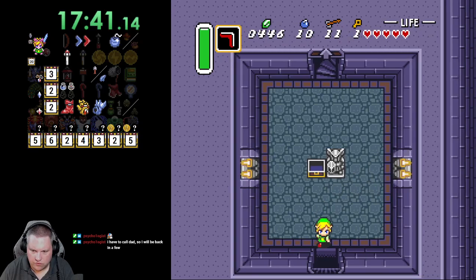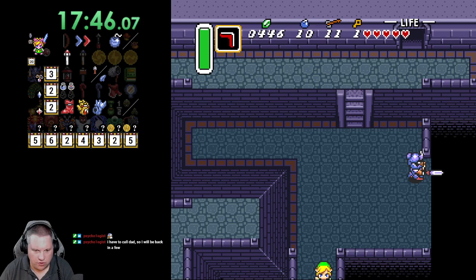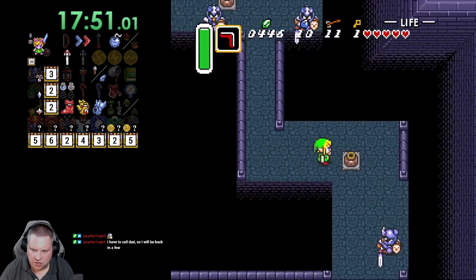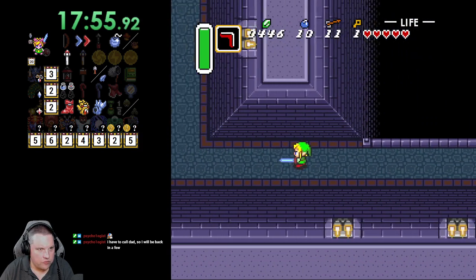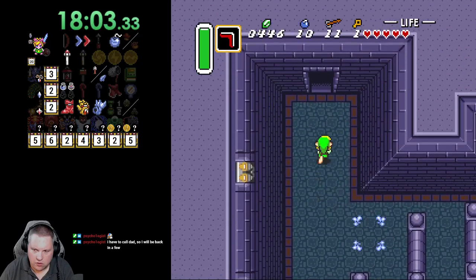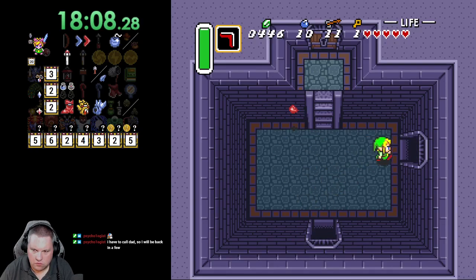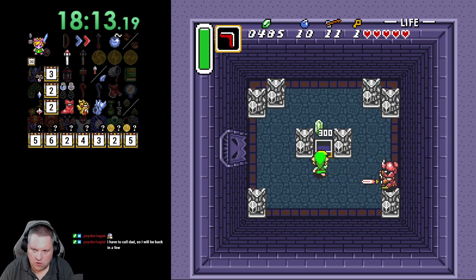Okay. Second sword already. Alright, no problem, man. I just appreciate you hanging out. Get away from me. Hey, look at that. Zora money. Great.